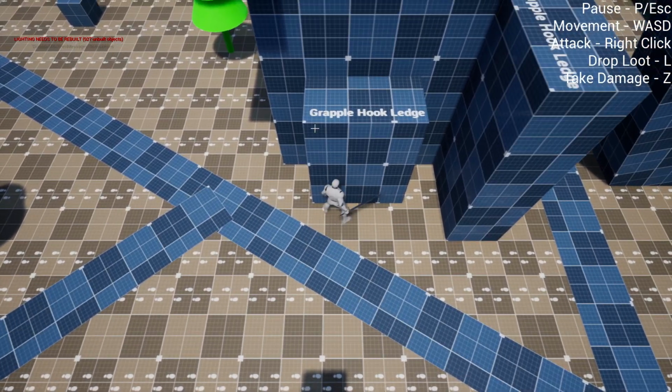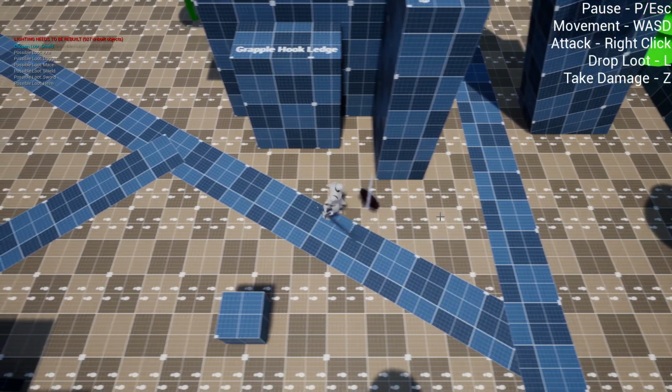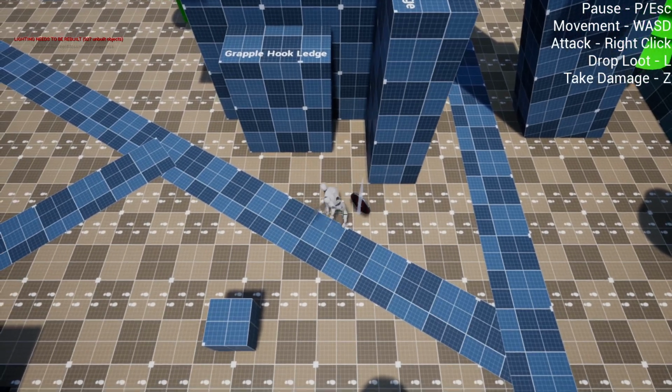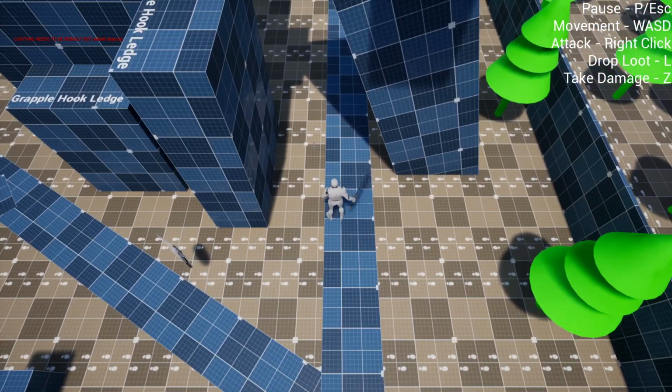Grapple hook ledges. Man, I really need to find this grapple hook. I also dropped whatever that thing was at the beginning. Oh, I just dropped something else. Oh no. How do I pick it back up? Hmm. Yeah, well, it's kind of neat though.